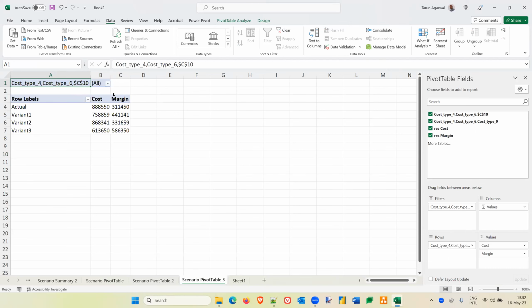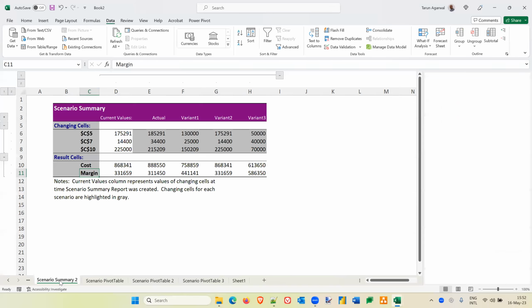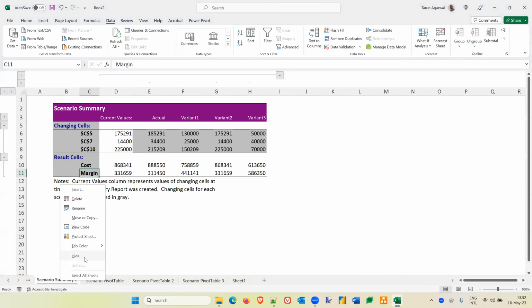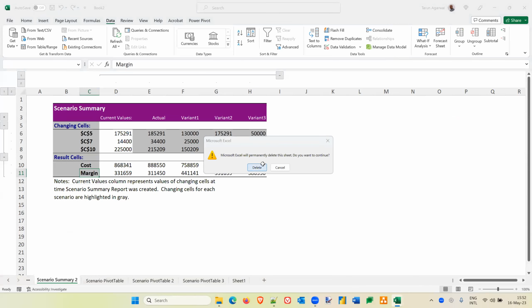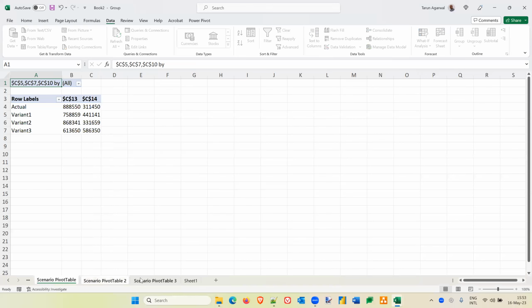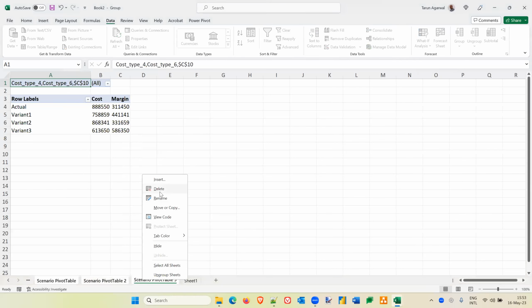In the same manner, if I wish to see now a cleaner summary, let me just select these.